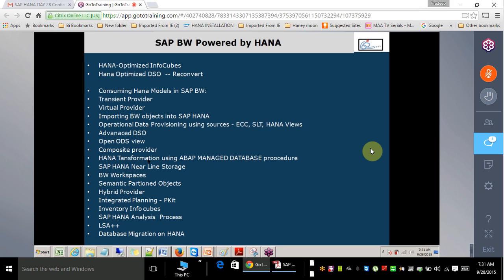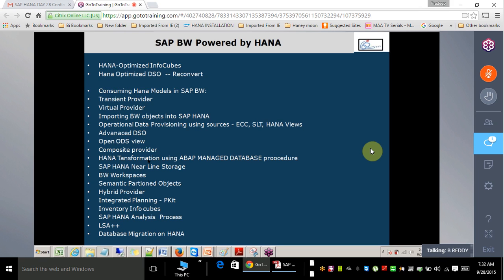Then what you do? Let's say you've got a cube now with some 10 years of data, but you feel that we only use the current 2 years, and the remaining 8 years are not majorly required. So all the not really frequently used and unchanged data must be pushed into NLS. I'll create a data archiving process, and then I'll push data into NLS. Now I've got 2 years of data in BW and HANA, and the remaining 8 years have been pushed into the secondary database, which is NLS.